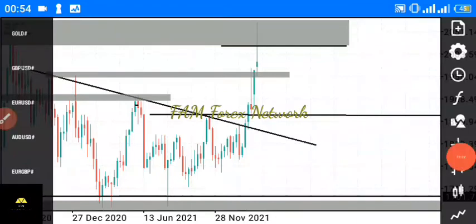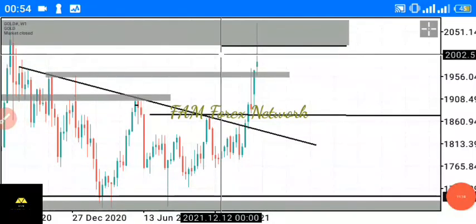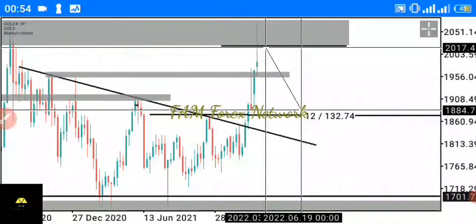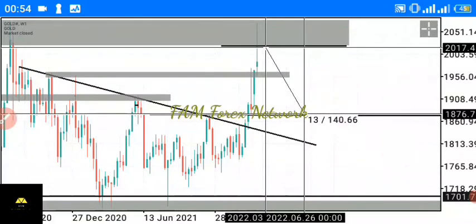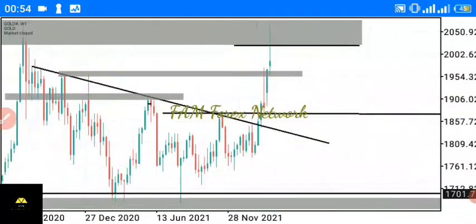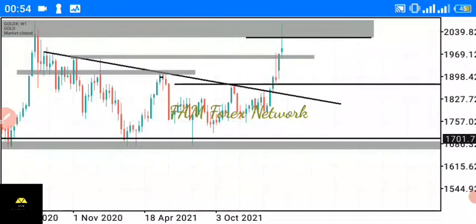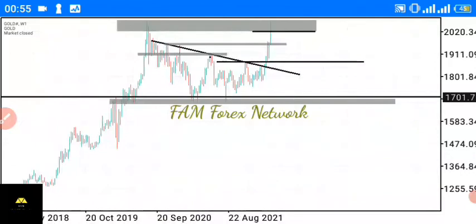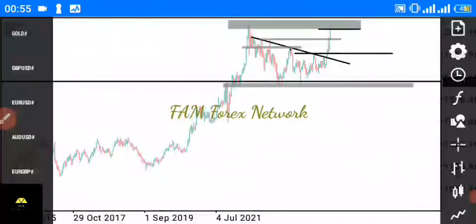You understand? So you can see that from that side to this particular place, this is more than 1000 pips. This is 1040 pips, 1400 pips that's going to be made in that particular trade. But I'm very sure, because of this particular level, looking at the monthly, let's go to the monthly.